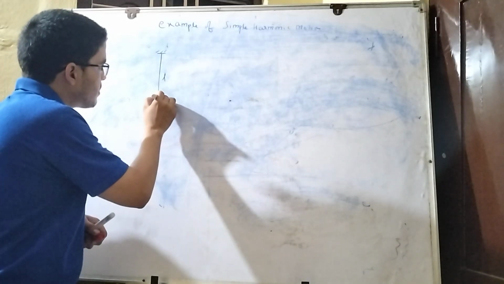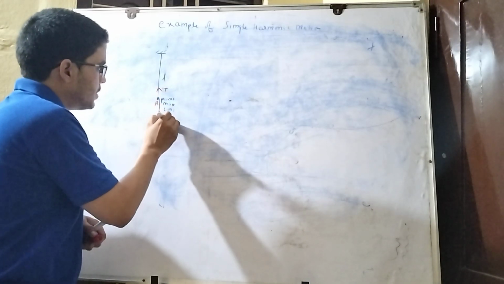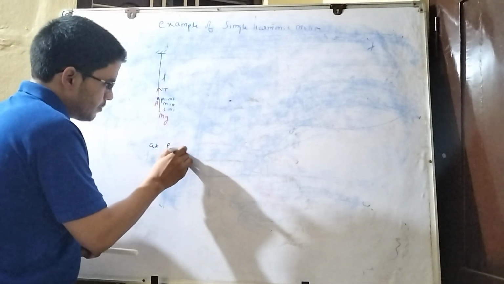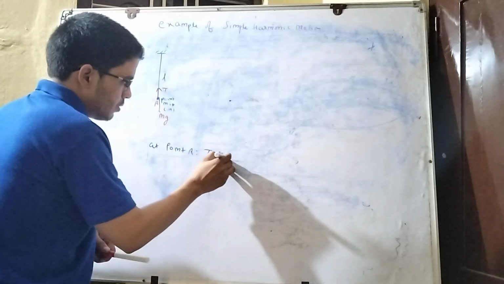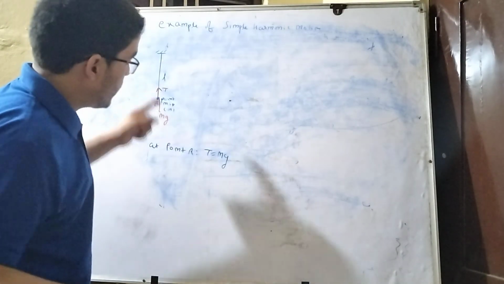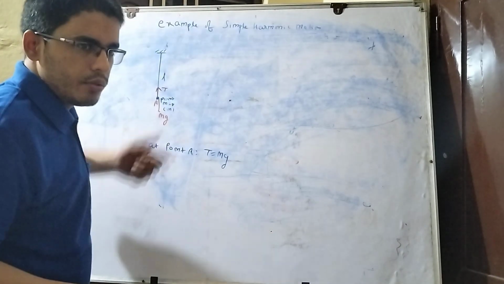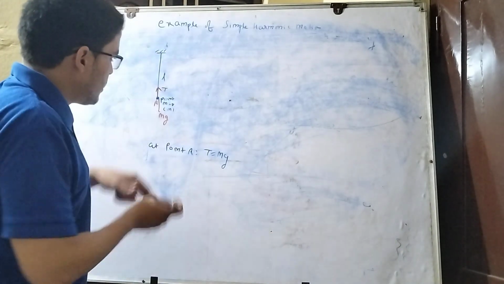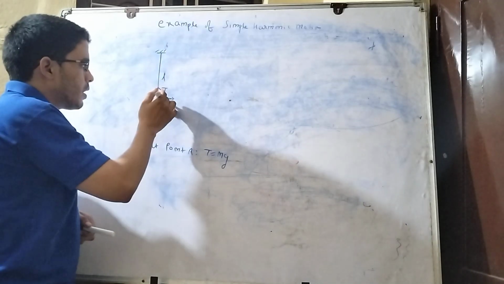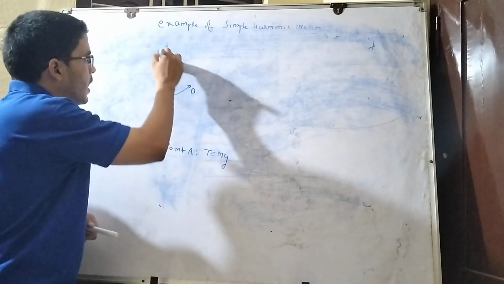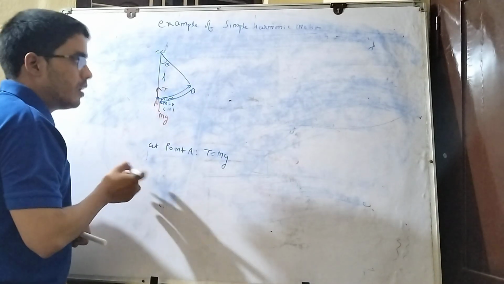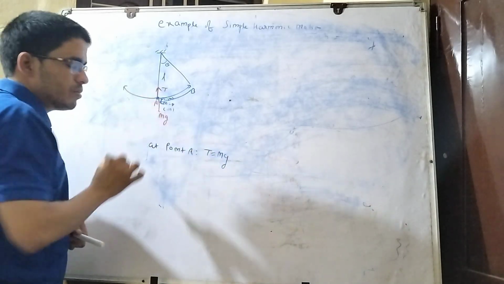So there will be tension, and there is mg. So can I say at point A, tension equals mg, correct? That is the mean position, not an extreme. Now I apply a force, some impulse, so that it will oscillate. Suppose I apply force like that, so it goes here. That is point B, and that angle is theta. Further, it will come back toward its mean, and the same angle it will subtend here also.